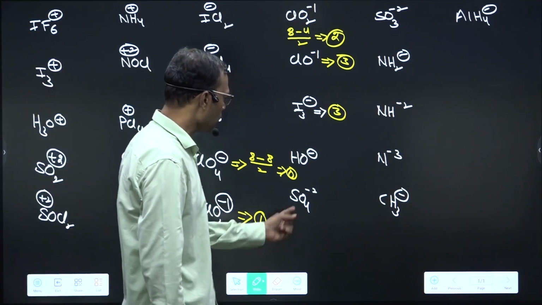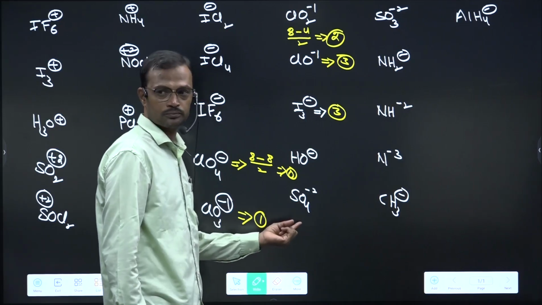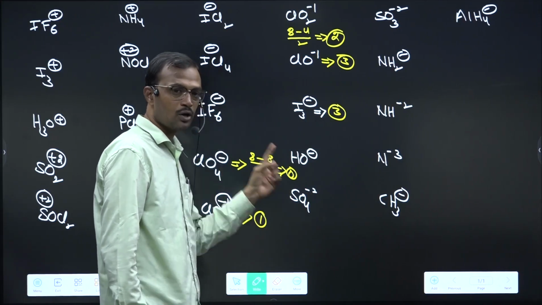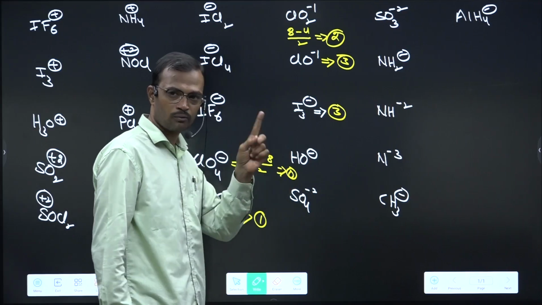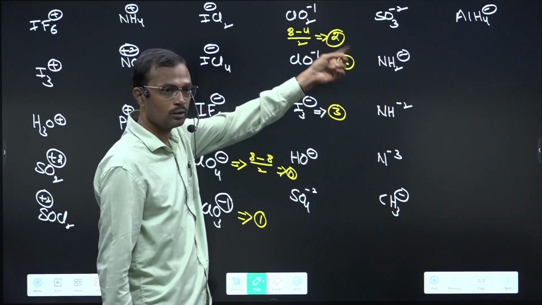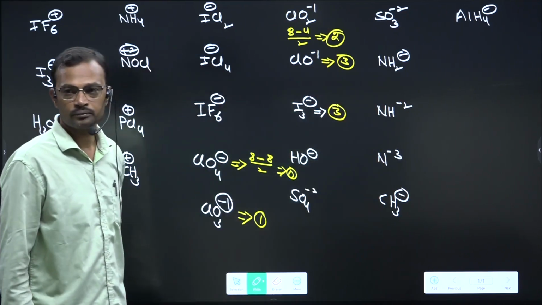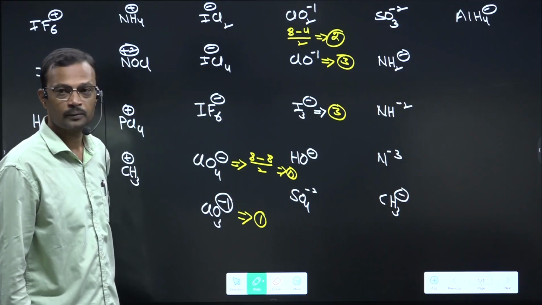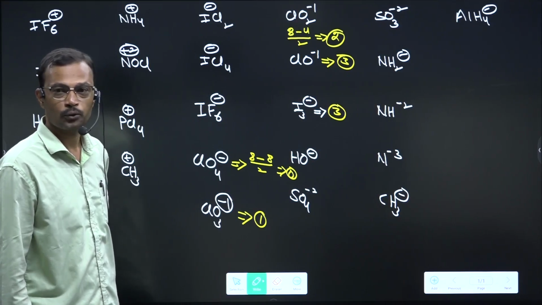Right? How many lone pairs are present in sulfato? SO4 minus 2. 0. 6 plus 2, 8. 8 minus 8, 0. Over. Every oxygen 2, in which 1 sigma 1 pi, over, answer. Clear? Will you work out the remaining all? How many lone pairs are present in N minus 3? 3 or 4?